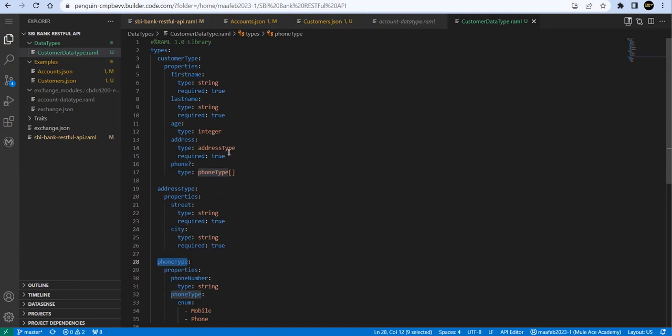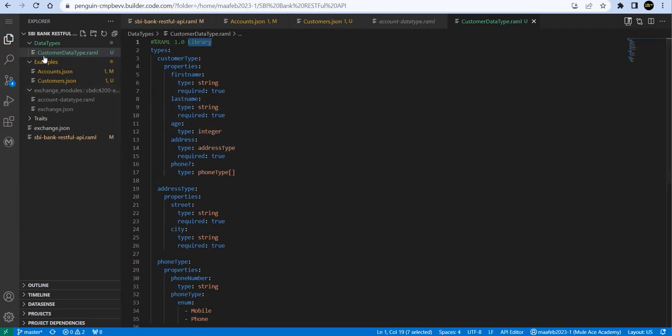If you want to do that, then you can use library. Not only homogeneous assets, you can combine heterogeneous assets also. For example, in library you can have traits, data types, and resource types together, or security schemes also. This library comes as part of RAML 1.0.